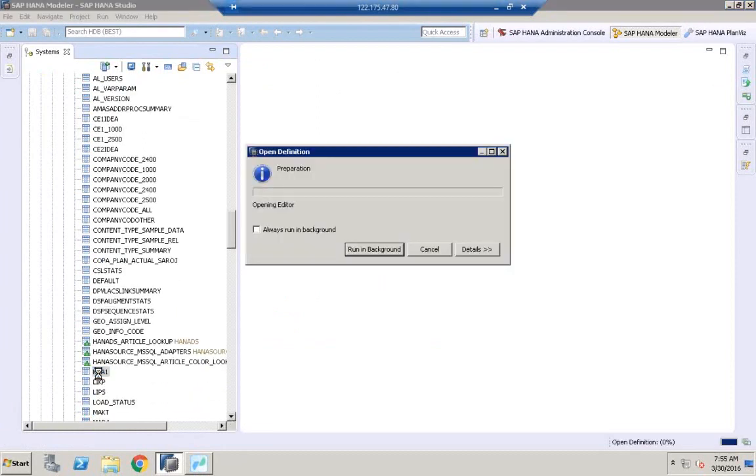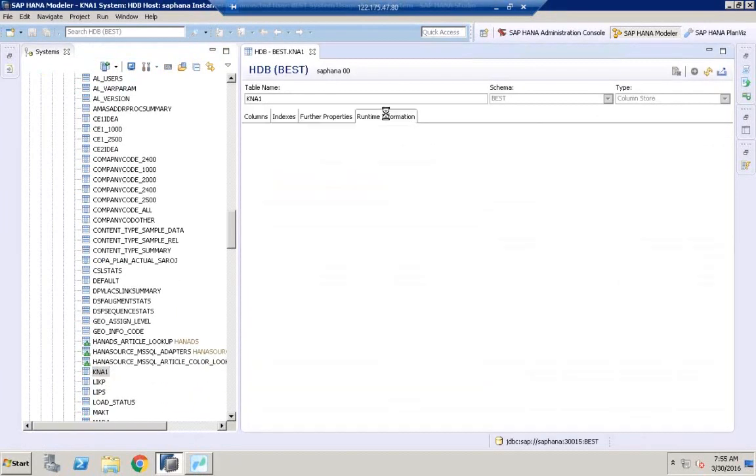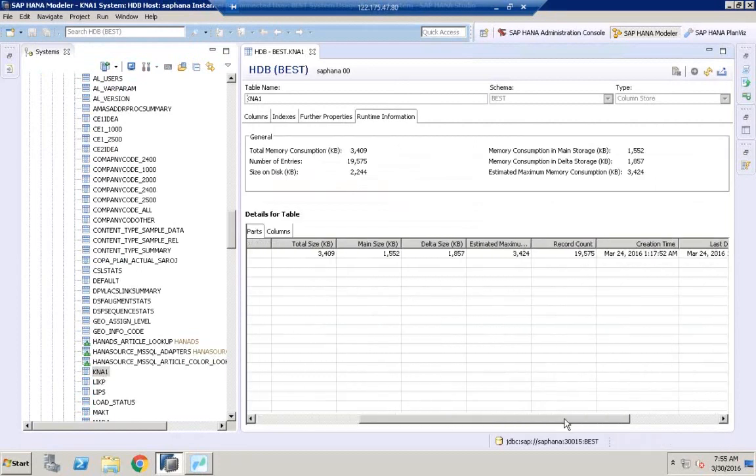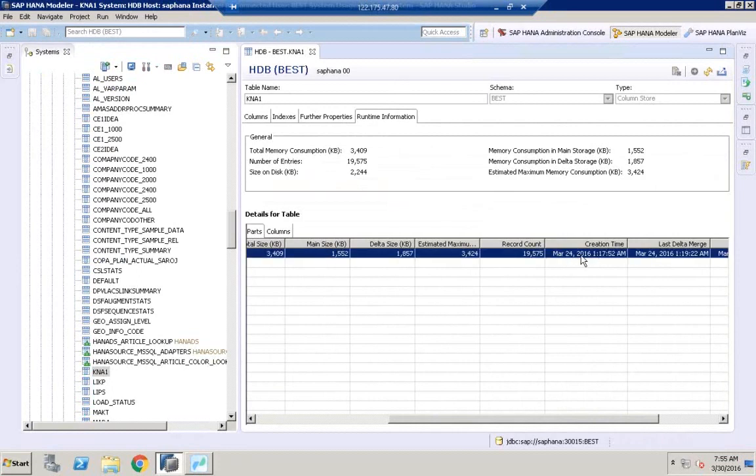So when was this table created? Let us see when the KNA1 table was created. This table was created on March 24th.